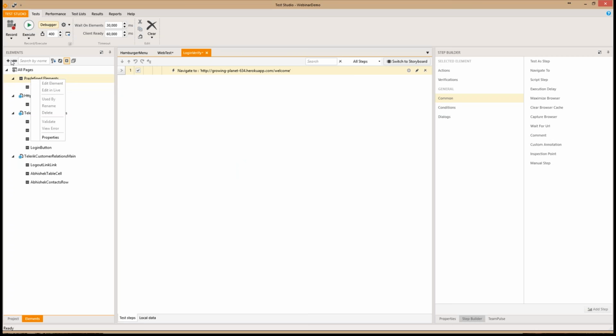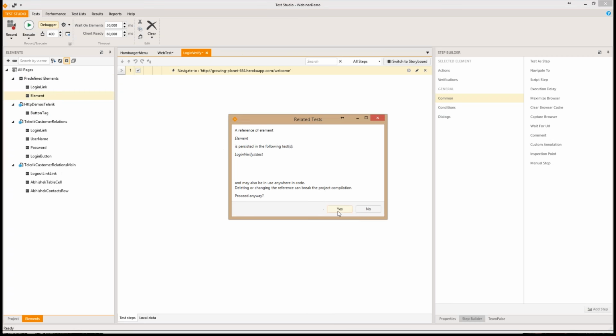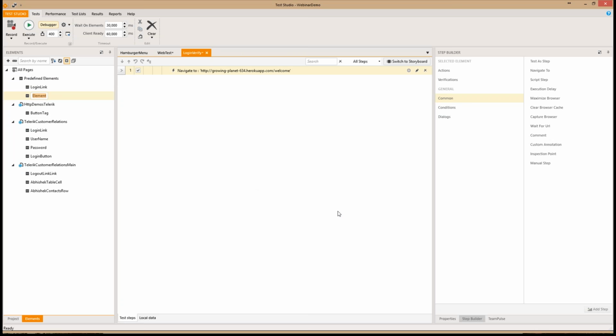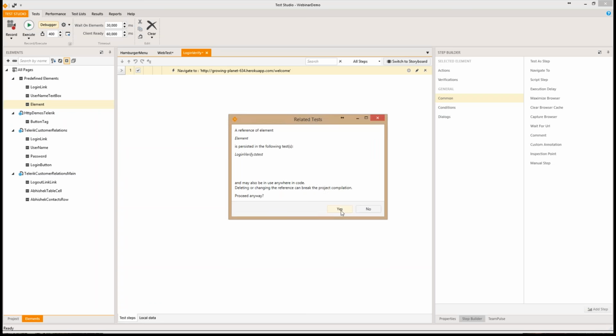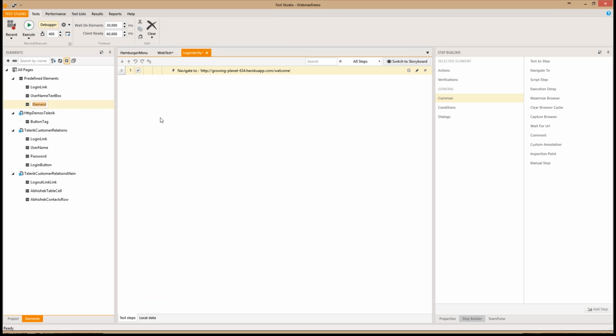All right. What is the second thing that I'm going to be using? I'm going to be entering a username. So I'm going to rename it and call this username text box. As you can notice, I really have nothing that I am writing these elements against. I'm just continuing to define them. I can now call this password text box.